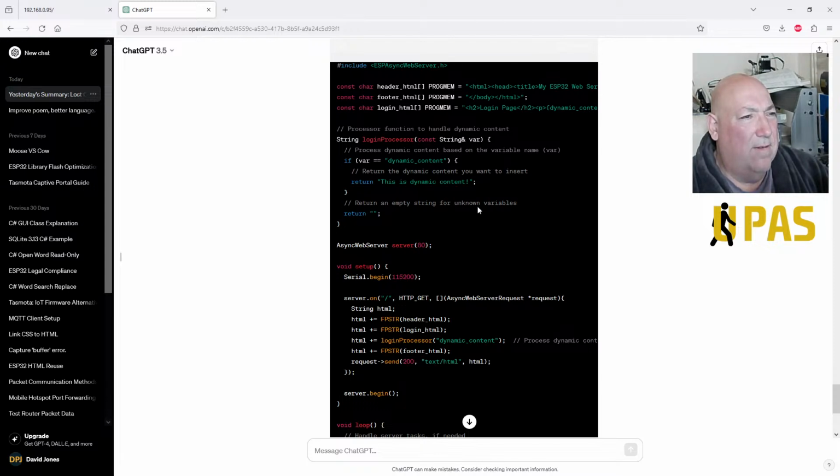Okay. This is going around in circles, isn't it? Going around in circles. So, but string login processor. So it's got to be done like that for some reason. Oh my god.